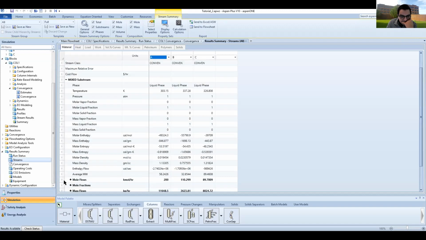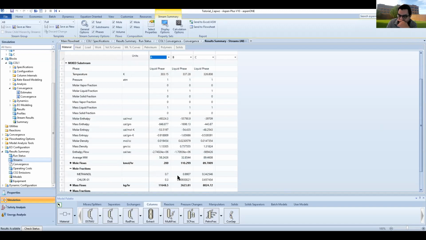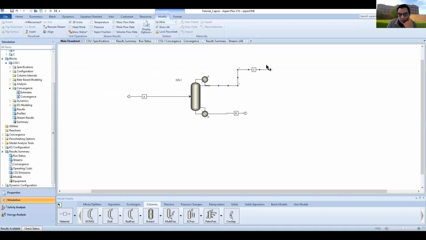And I need to find them. Is it the mole fraction or the mass fraction? Mole fraction of the methanol produced. Mole fraction, as you can see, the mole fraction of the methanol produced is very high. It's 0.99. Okay, very nice. And this is stream number B. So basically, B, which is the liquid stream, will have most of your methanol. C, which is the upper stream, will have most of your chloroform.